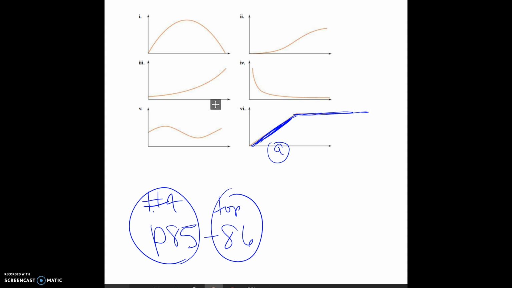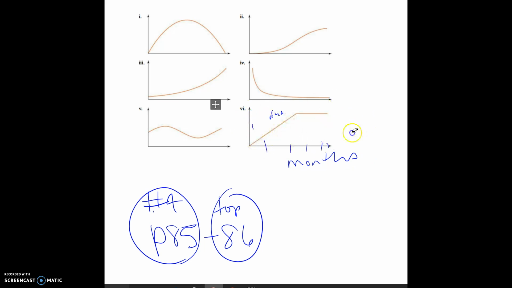And it says what's your independent variable and what's your dependent. So you're putting money in every month. These little tick marks would be months, so X would be in months. And then the Y would be the money that you have, or the balance in that account. So your independent variable is how many months, and on the Y would be your money or your balance. All right, so that goes with A.